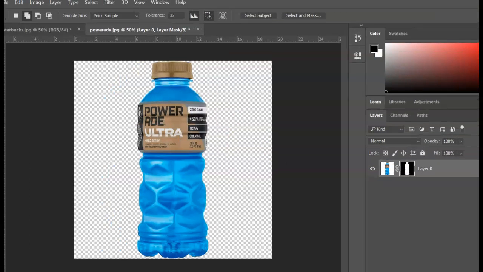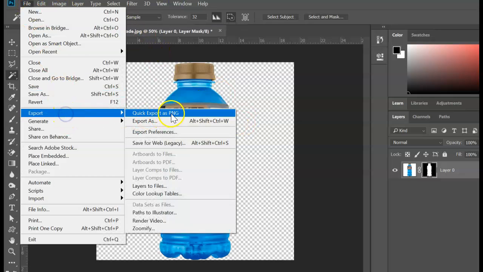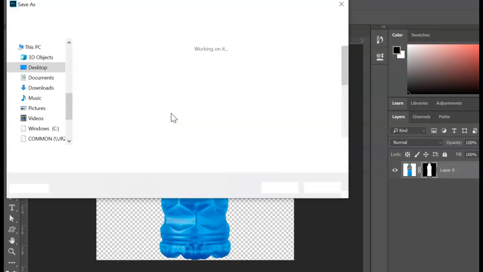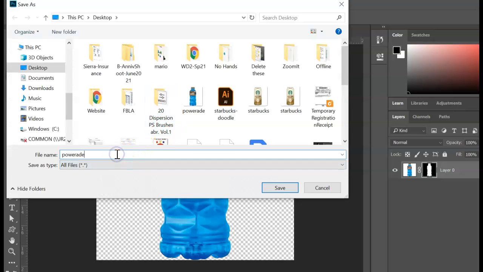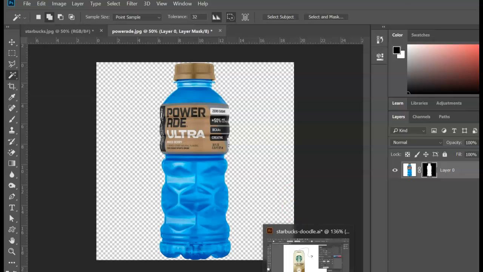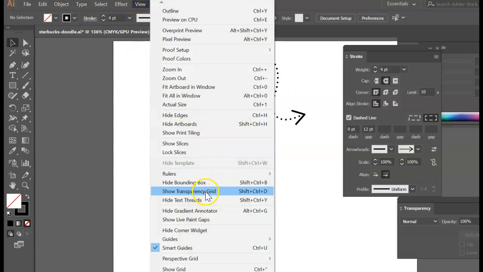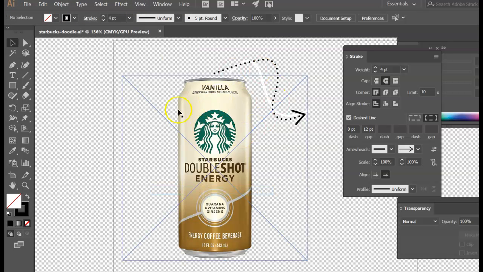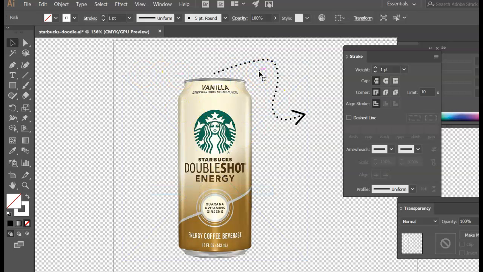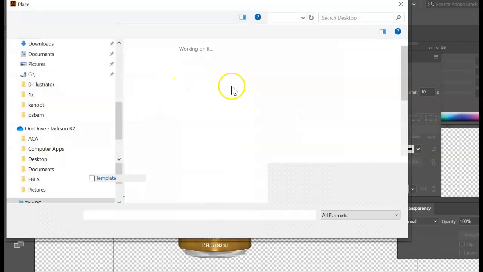Now, all you have to do is export this out as a PNG because PNGs, unlike JPEGs, have a transparent background. So File, Export, and there's a quick export as PNG. You're just going to have to basically tell it where to put it and put .png on the end. I'll just start on the desktop with the other one. And so now I have it in there. I'm going to go into Illustrator. In the event I wanted to actually use this, I would go, let me turn on my transparency grid just so we can see what's there. And there's that white line I made earlier, so let's get rid of it. All right, File, Place, and then go grab it.